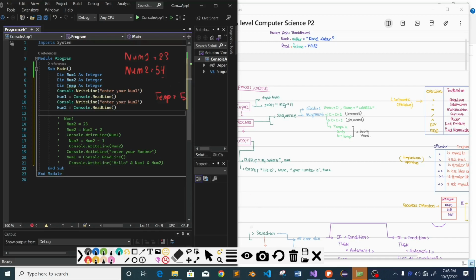Then num2 is equal to num1, the value of num1 is stored in num2, and then num1 is equal to temp.